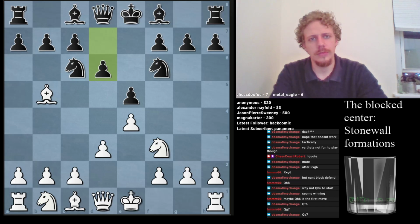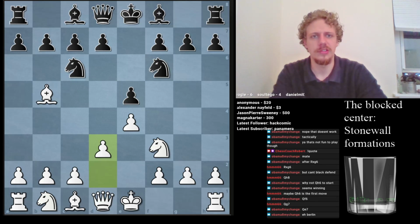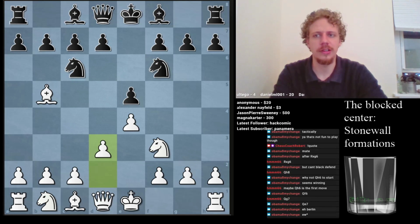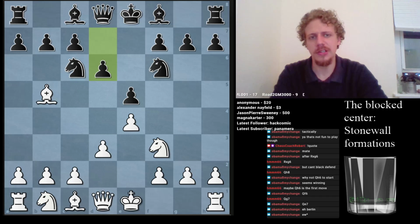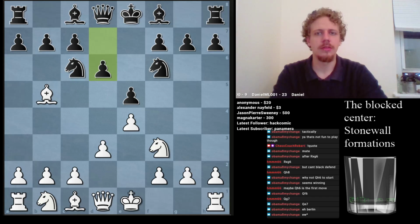So, as you can see, we're not in any kind of Stonewall opening. This is a Spanish. So you might be wondering, how are we going to get a Stonewall out of this? Well, it can happen. In fact, the Spanish opening has the potential to go into almost every pawn structure, which is why there's a saying in chess that when you learn the Najdorf, you learn the Najdorf, and when you learn Spanish, you learn chess.